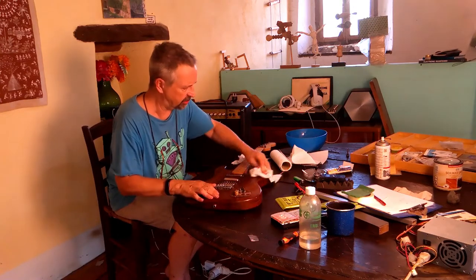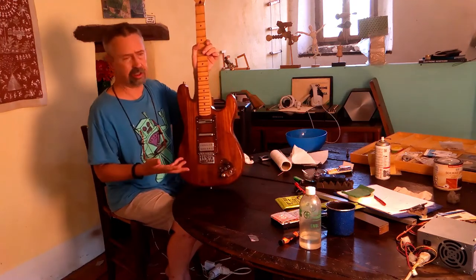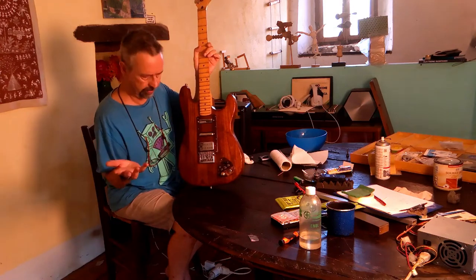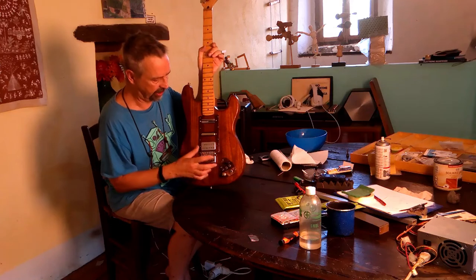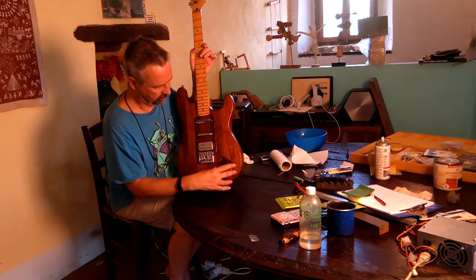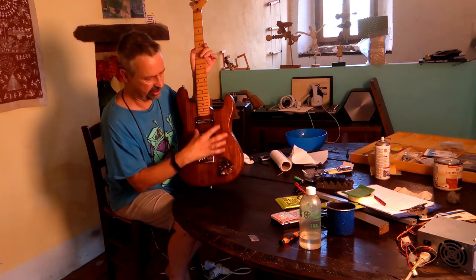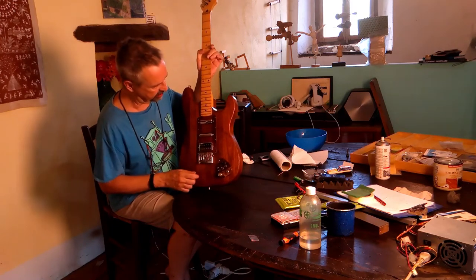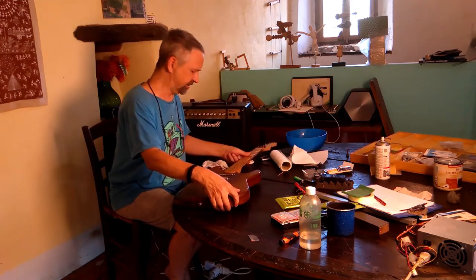The design of this one, big mistake I made. The Stratocaster is such a brilliant piece of design. Very little about it I dislike, the tremolo arm on the Stratocaster aside, but apart from that, I've got a fixed bridge on this. I made the fool mistake of doing my own scratch plate thing. I should have just stuck to the Stratocaster's design. And that, as you can see, has been a bit messed up. But apart from that, the basic design is fine.